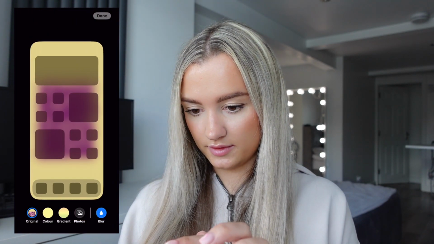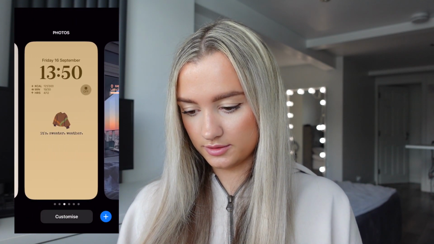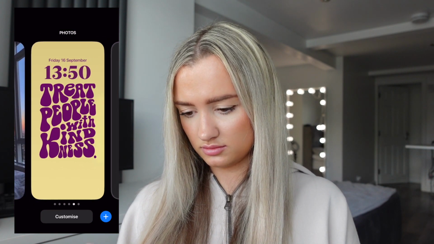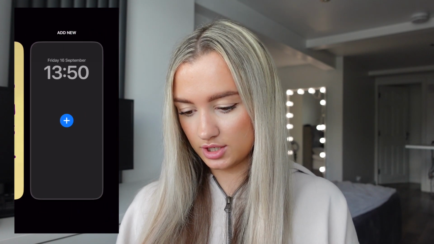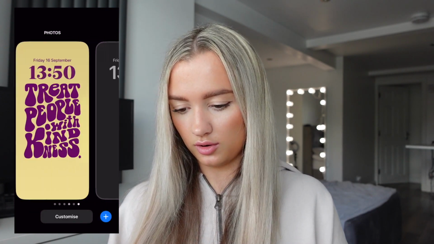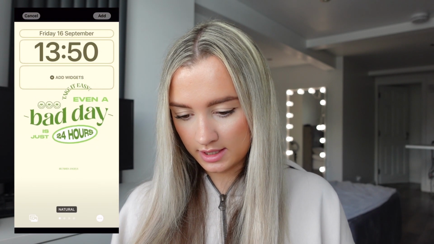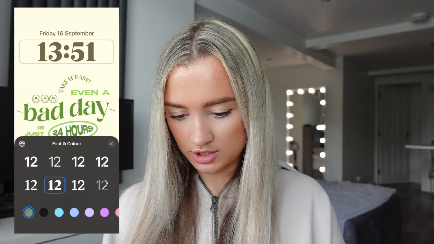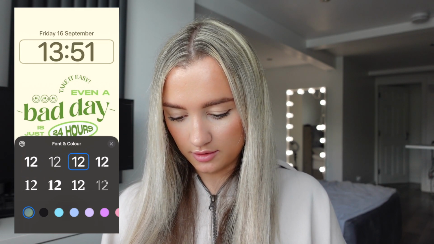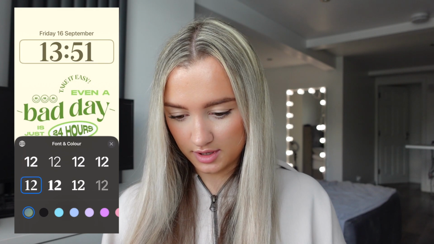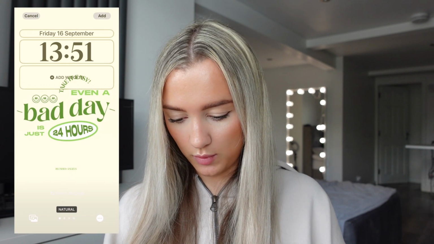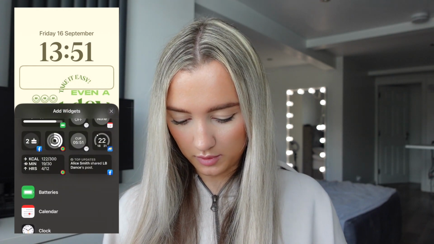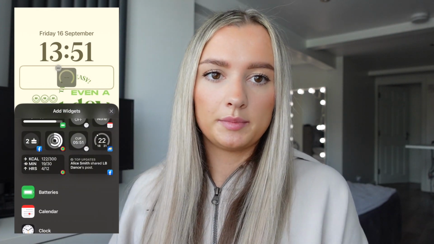So we have that one now, so these are the ones that I've made so far. That was my original one, which I didn't really do anything to, but I need to change. So I'm going to make a couple more. That's a really cute quote. Take it easy, even a bad day is just 24 hours. It's good that it automatically changes the colour to the writing. I'm going to go for that one. I might just have the weather again maybe. I'm really liking the weather on here. So I'm going to add that one. I could literally... Oh, my battery's going to die.